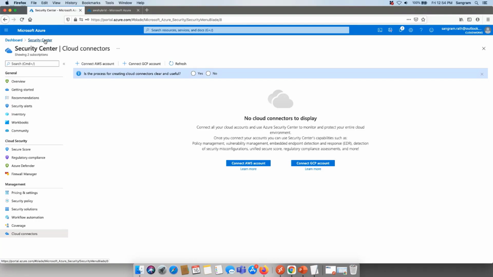I'm just mentioning a very small part of it, but if you feel this is interesting, you can always go ahead and try this out yourself. Just make sure you have a subscription like pay-as-you-go that has the necessary providers enabled. And not all subscriptions really support this connector. And obviously, you need Azure Defender, right?